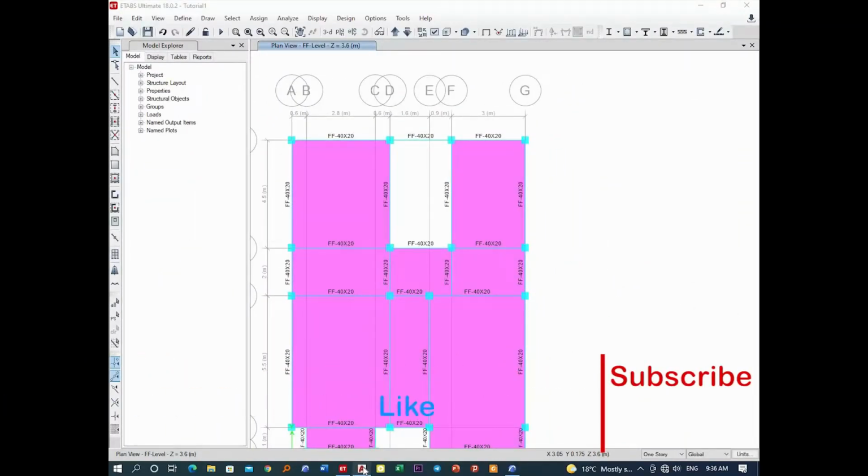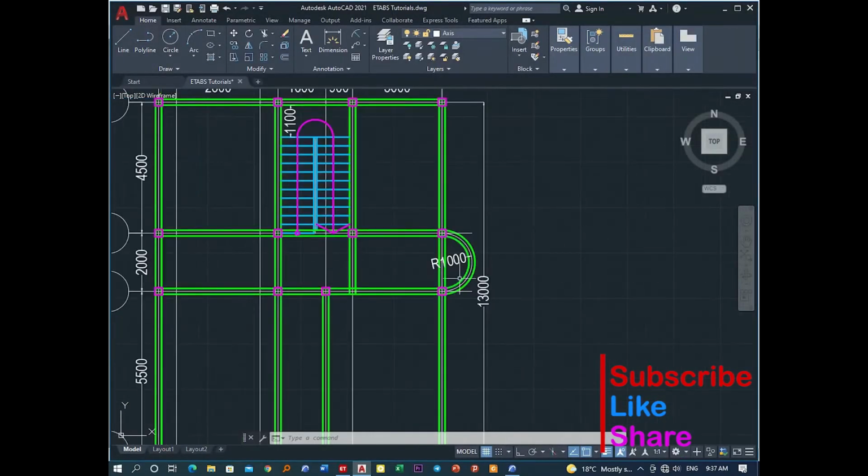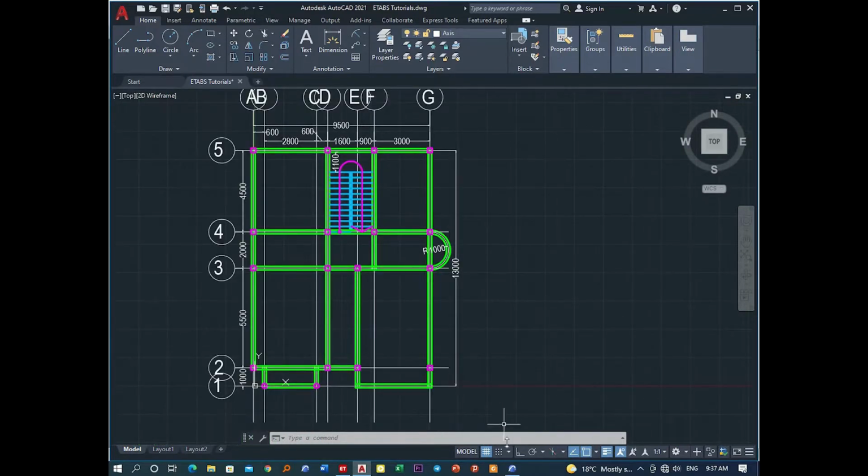Well, you may need a cylindrical grid system for any reason, okay? Maybe to deal with some curved shapes in your project or whatever, okay? For any reason that you may need it.